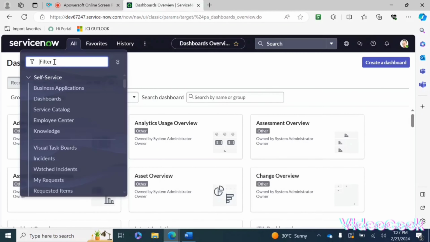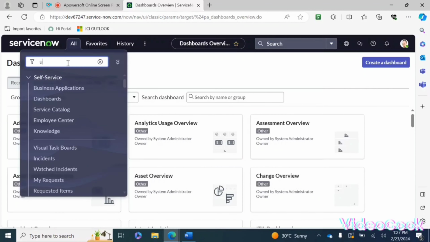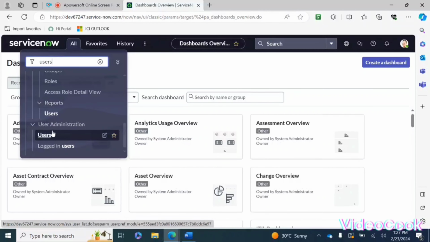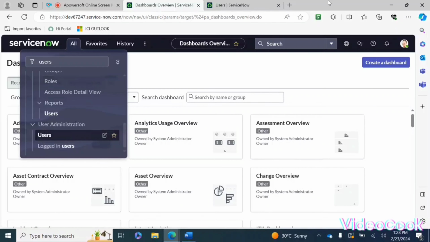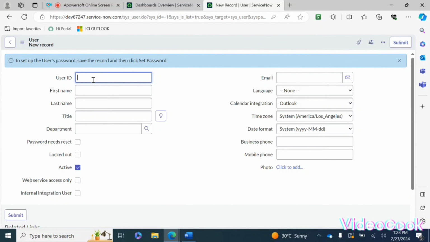Once you log into the system, this is the basic home dashboard which opens for everybody. In the left navigation, you have to type users and go down under User Administration. You'll have an option called Users. Just click on it, and you'll see a few users already existing. If you want to create a user, just click on New here and enter the required details.